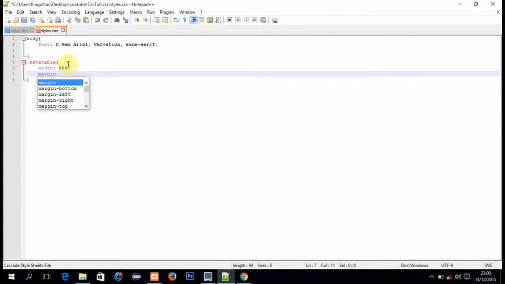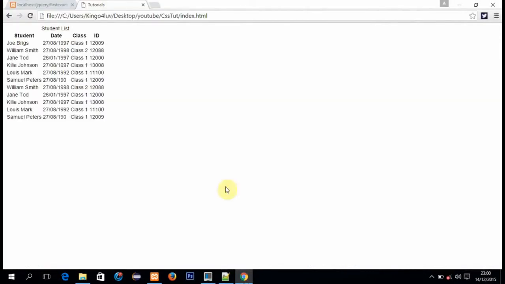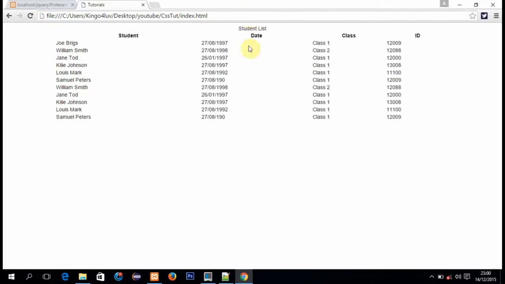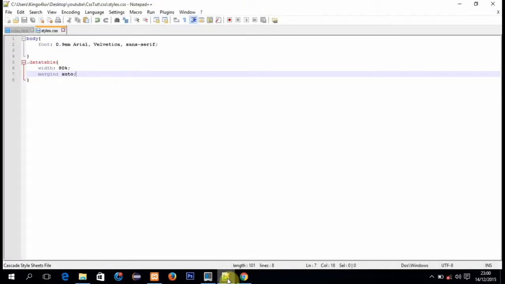Margin, let's say auto, because I want it to be centralized. Okay, and what else? Border.